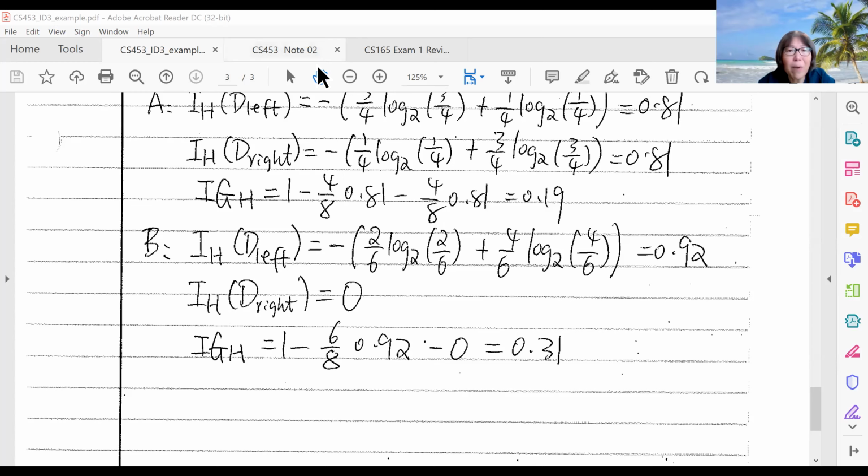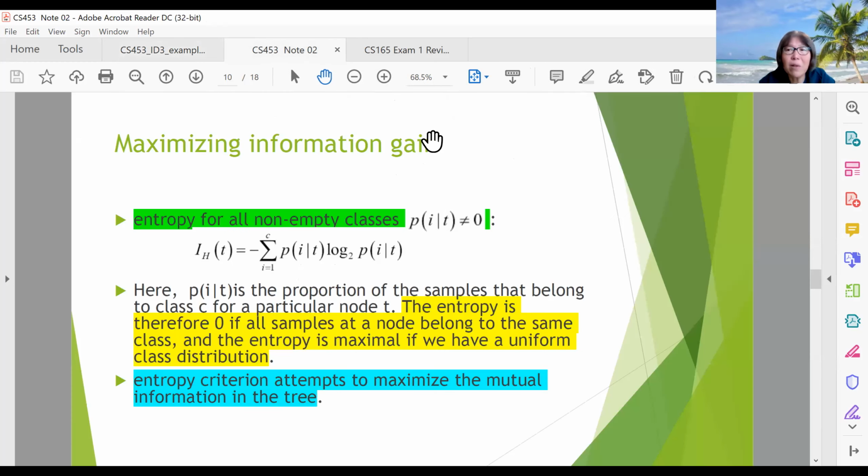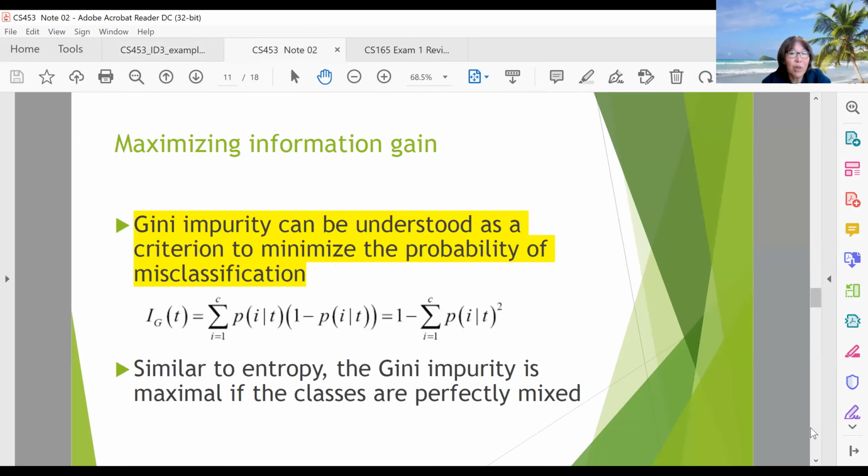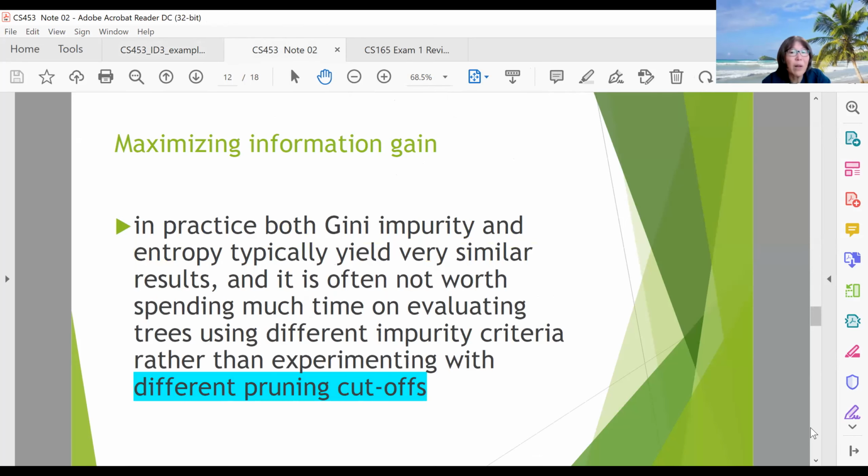And then let's get back here. Our goal is to maximize the information gain, and all of this we already explained using our example. So the Gini impurity, etc. Over here it says that in practice, both Gini and entropy normally yield similar results. So it's not worth spending much time on evaluating trees using different impurity criteria.